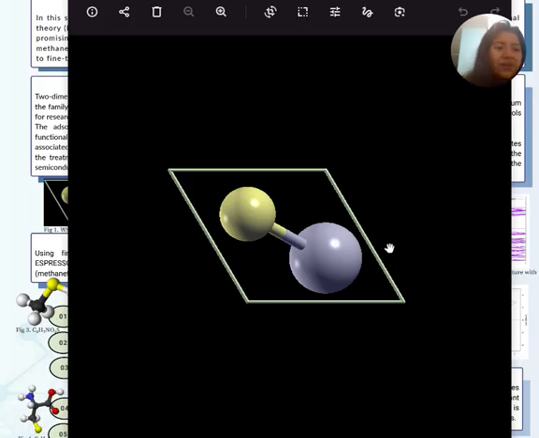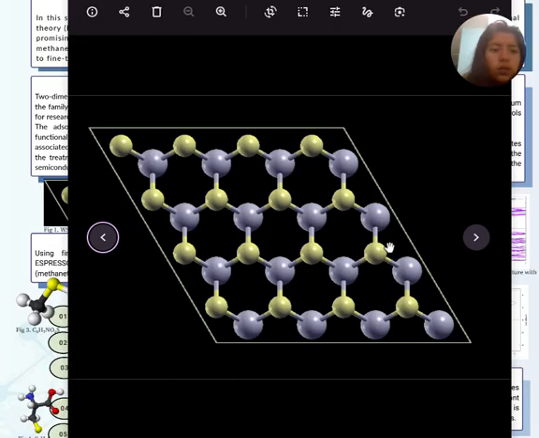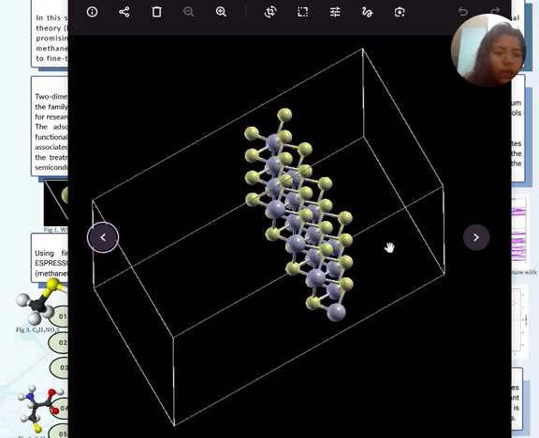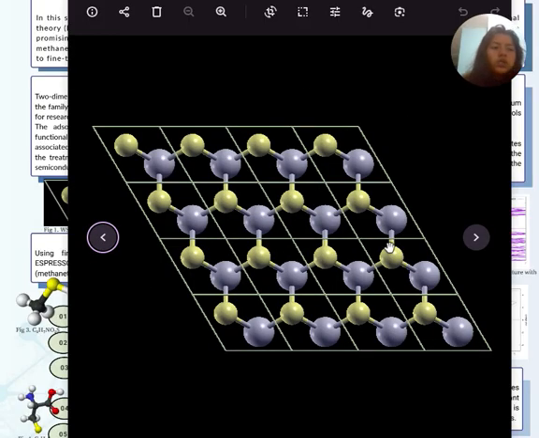To begin the research, we create a 4x4x1 supercell, as you can see here. They are characterized by having a sandwich-type structure. Let's imagine that we have a sandwich. The two slices, the two red ones, will be the sulfur, and the interior will be the tungsten.